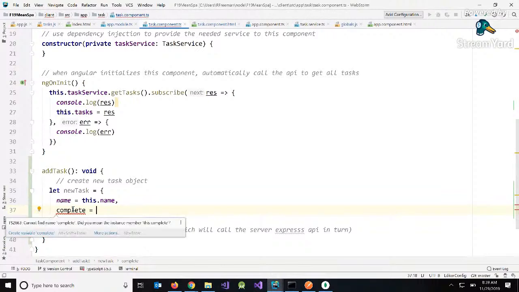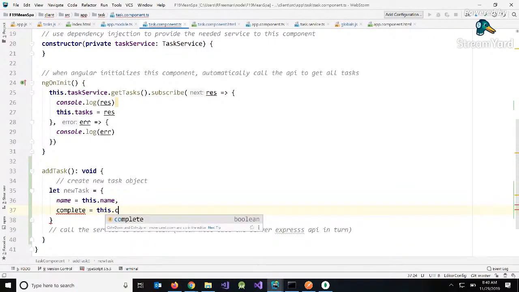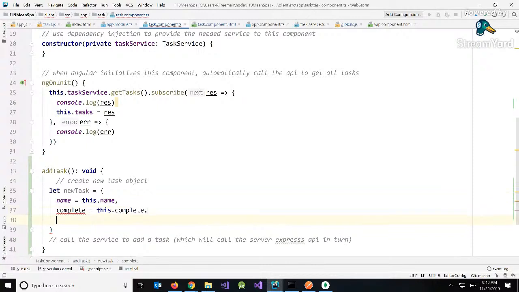Actually, complete we'll have to figure out because our checkbox is going to give us a value. Oh, well, we'll see what happens. Sorry, those should be colons.